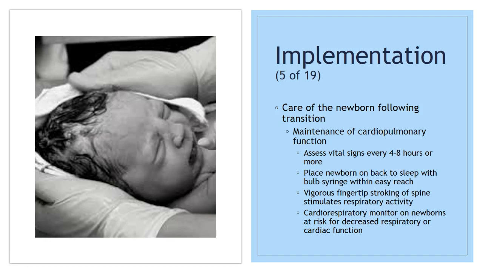Again, stroking of the spine to help stimulate respiratory activity if they tend to be holding their breath when they're crying or something like that. And for newborns who are at risk for a decreased respiratory or cardiac function, we may keep those guys on a cardiorespiratory monitor so that we can really closely and more accurately monitor this transition that is occurring.